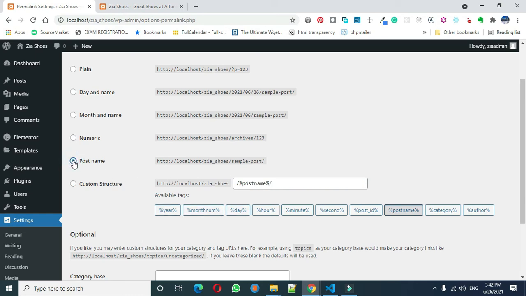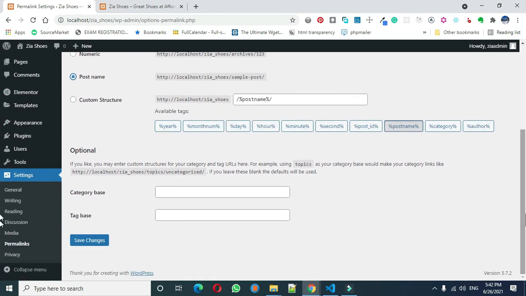Whatever post you make, whatever page you create, it just goes the name of your website, slash, the post name or the page. So your about page is going to be slash about, which is very easy for search engines. So that is basically what you do here, but it's very, very important.